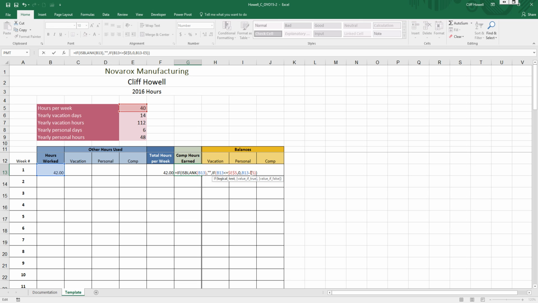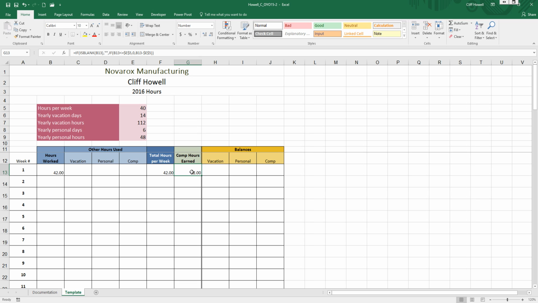Okay, and I'm going to do the same thing for the E5 reference here, and then hit enter. That makes it hold them constant, and it will not change that reference. You can type in the $ signs if you like. It's just F4 is a little bit simpler. It cycles. There's 4 different modes.